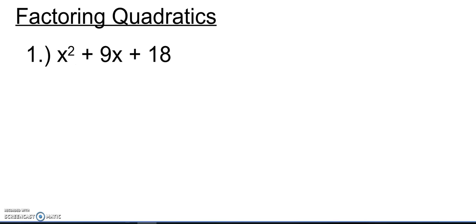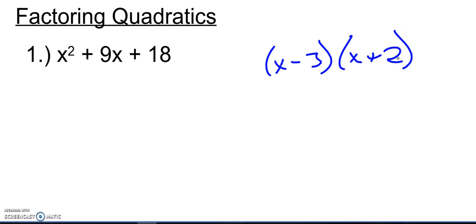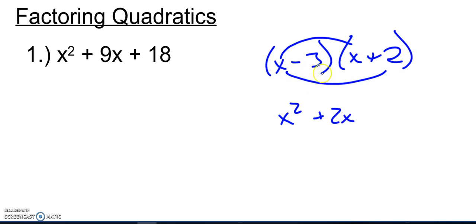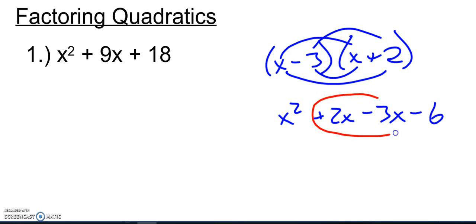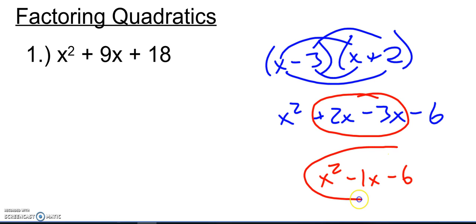So before we talk about factoring a quadratic, I want to review something that we've done in the past here, which is FOIL. So remember we did our first, so we'd go x squared, and then our outsides we'd times, and then insides, and then last. Okay? And what we would find is that those two middle terms could be combined and added together. So we get x squared here minus 1x minus 6 to get a final answer.